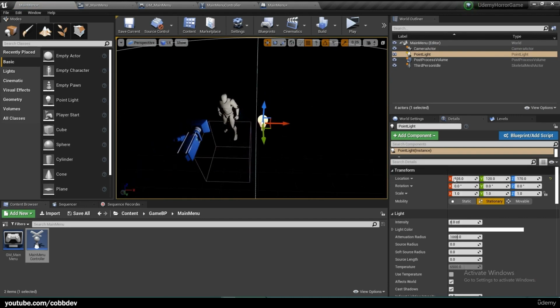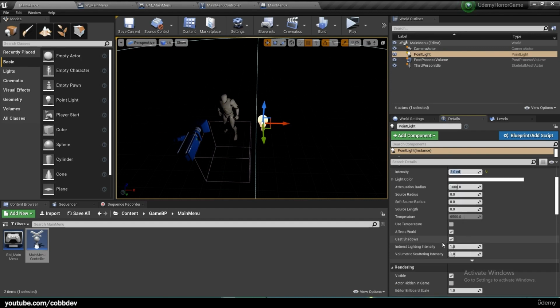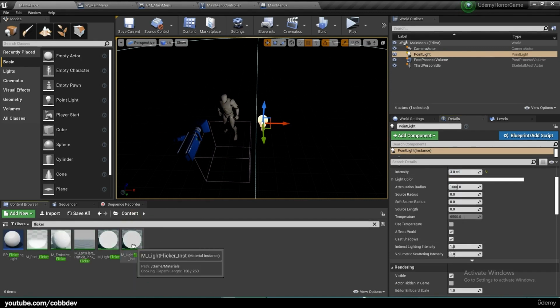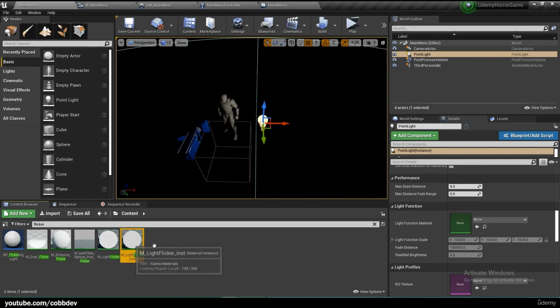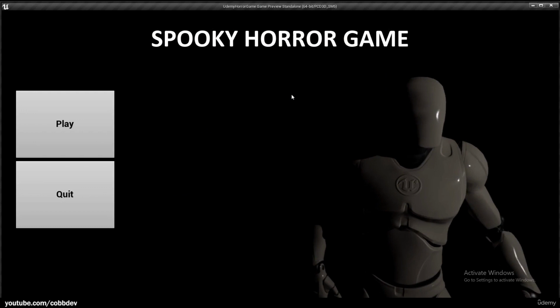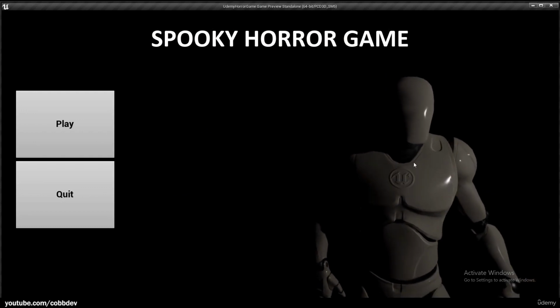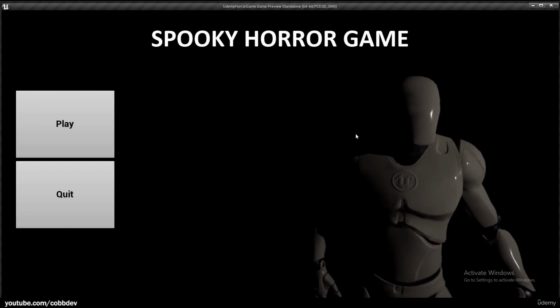And add the function just because it's a little faster than trying to adjust that. So, okay, and then we have our flicker. We'll set that as our light function material. Perfect. Let's hit play. We now have our flickering light and just a very, very simple background.